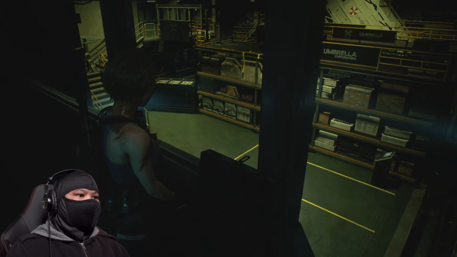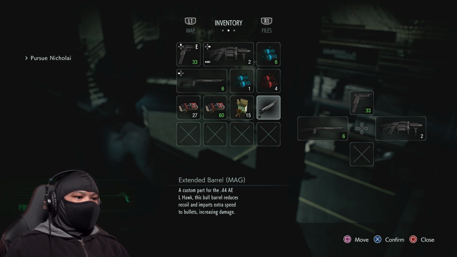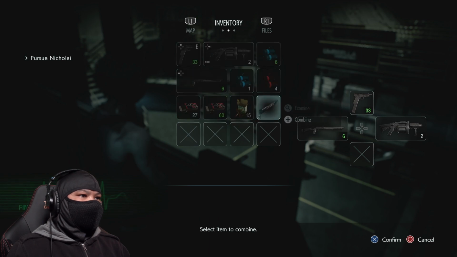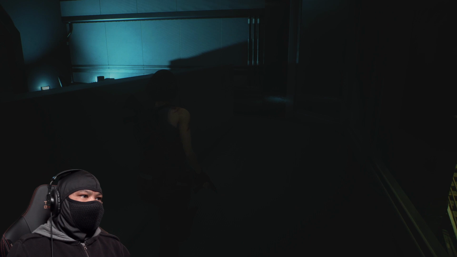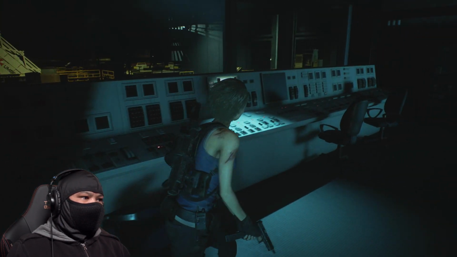Extended barrel for what? A custom part for the AEL Hawk, this bull barrel reduces recoil and imparts extra speed to bullets, increasing damage. Oh, that's for the mag. We don't have that yet. Right? Yeah. Nothing here. Can we do anything with these?